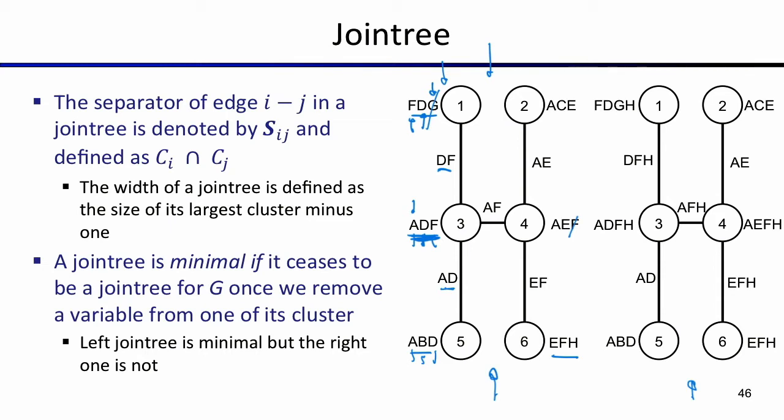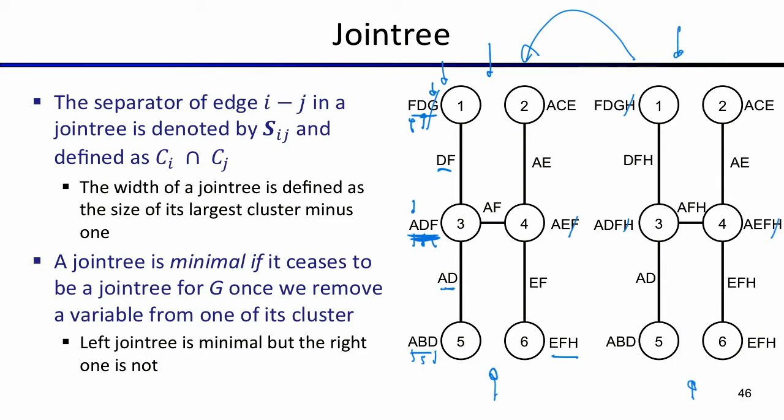Okay, and the right joint tree that we have here is a non-minimal joint tree, and we can actually remove the variable H from here and from here. In this case, we will have exactly the same joint tree that we have on the left here. So we'll see later on that we can make some operations over the joint tree and turn a joint tree that is non-minimal into a minimal joint tree and vice versa. So we'll see how we can operate over joint trees and change them.